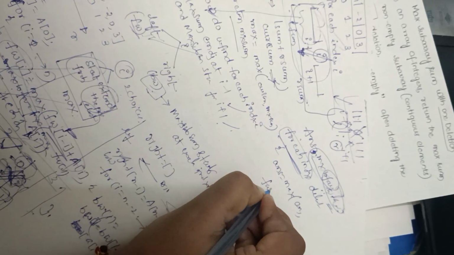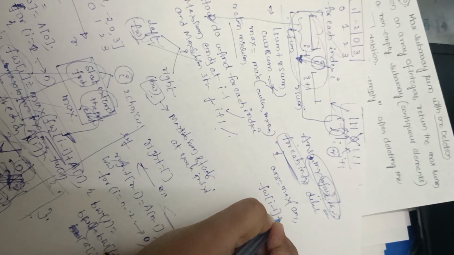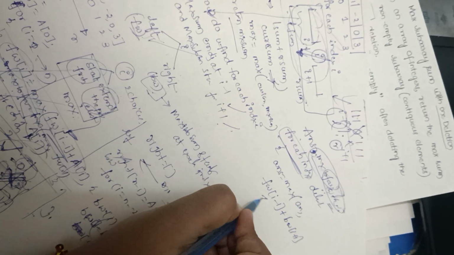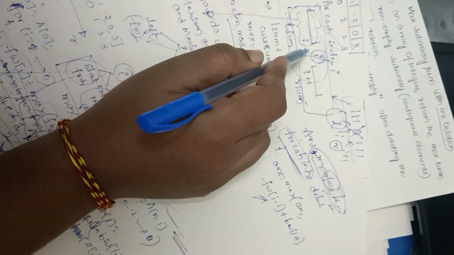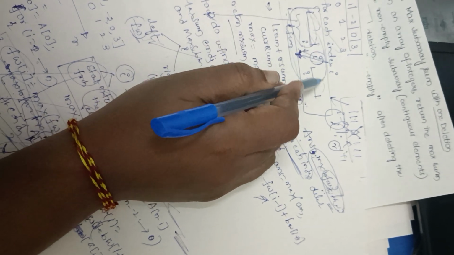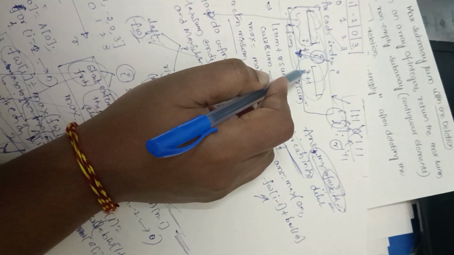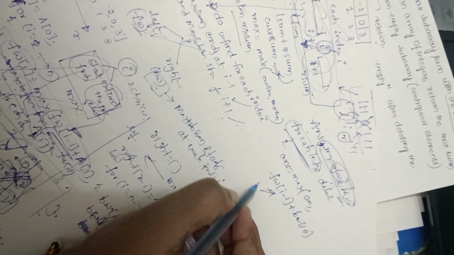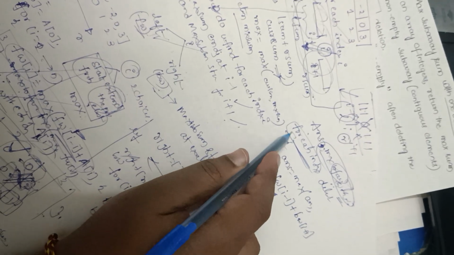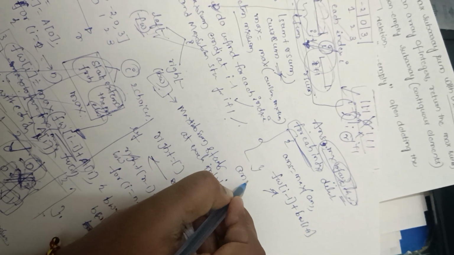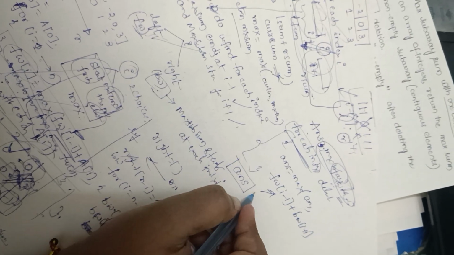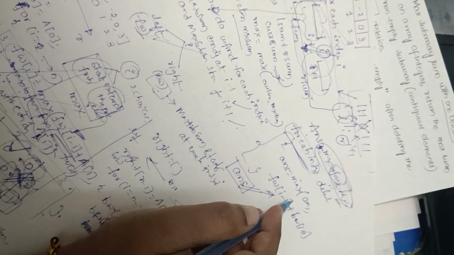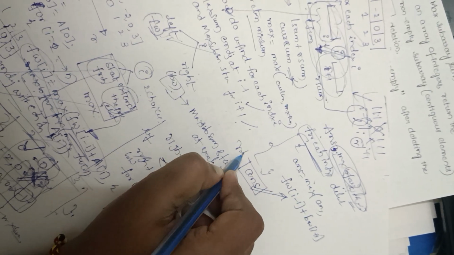How do you delete it? I told you, for each index you add the forward array plus the backward array: the forward array is the sum ending at I minus 1, and the backward array indicates the sum starting from I plus 1. So ultimately after this for loop runs, you will have the ultimate answer, which compares the maximum of without deletions and with one deletion. You have to return this.